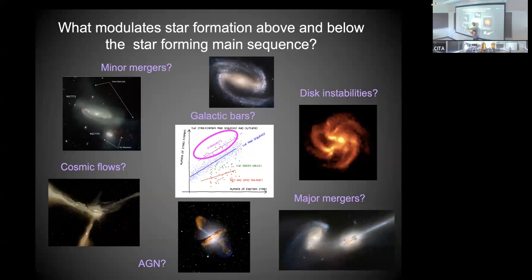You can get that in a secular way as well. For example, galaxy bars - we have good reason to believe these are effective at moving gas around. Other internal structures, if you get very clumpy disks, the clumps torque off one another and send gas towards the center, producing a central starburst. Another scenario that gained traction was gas flowing in along the filamentary structure of the cosmic web - this feeding can produce starbursts. And just as AGN have been implicated as possible quenching mechanisms, they've also been suggested for increasing star formation. If you have winds, material piled up in the edges of outflows increases the gas surface density, so maybe you can trigger star formation. So there is a smorgasbord of possibilities here.